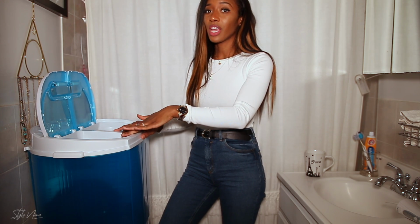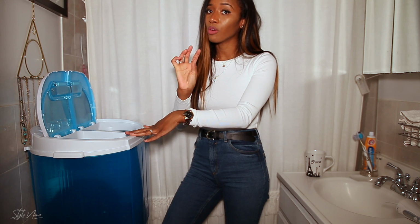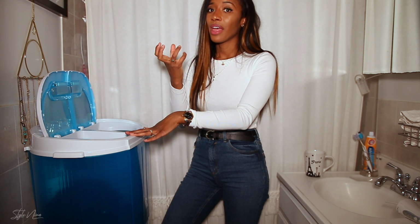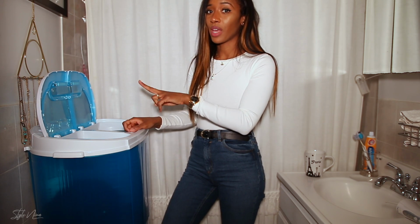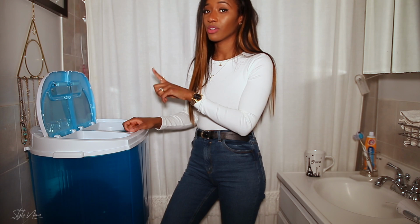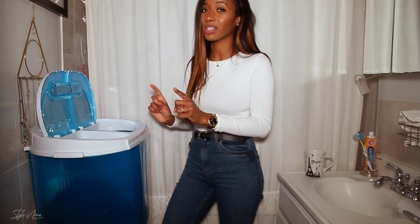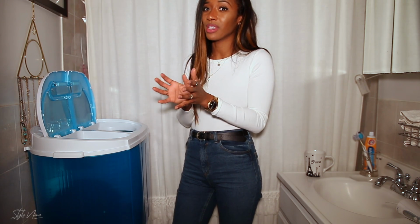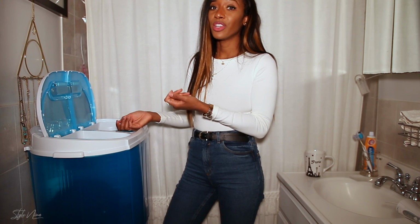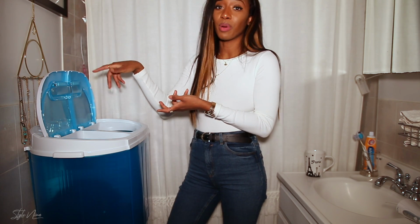So the agitator that's inside of this machine, it's a little white thing at the bottom that spins the clothes back and forth to get them clean. That agitator is pretty aggressive. They have 2 controls for the agitator on here. There's a standard and there's a soft. However, I haven't really noticed much of a difference between standard and soft. When I try it, it seems to spin the clothes the same way. I don't see it being softer or harder. It just seems like it's the same level of control with either one that I use.